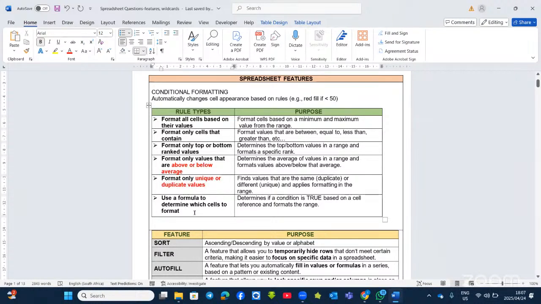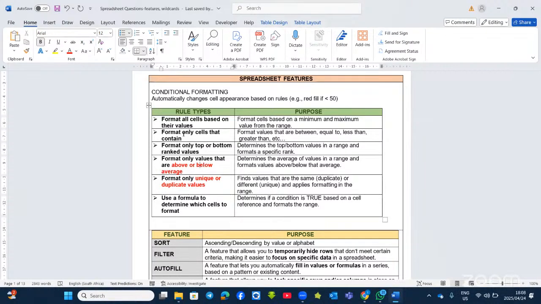And then the last part is the formula one. Now, in most cases, grade 12, they like asking these three: the formula one, the unique or duplicate values, above or below average.